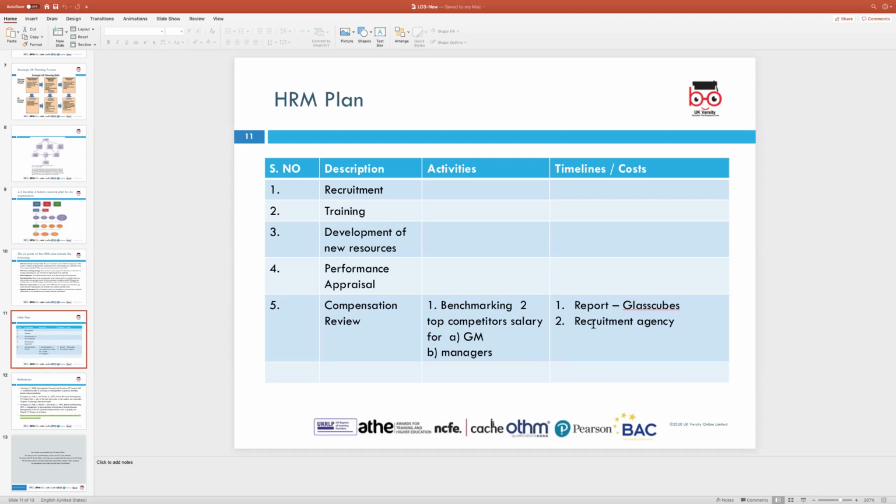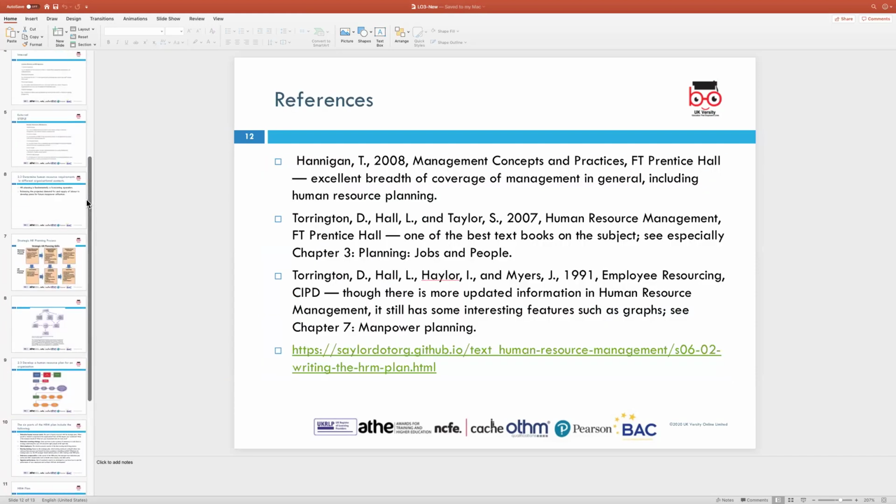And then obviously they might have help from a recruitment agency if they want to hire more people, or they have a proper report, in terms of, you might have to present a report that these are our salaries now, and this is what our predicted salaries would be in the next 4-5 years. That's how they do a proper report and compensation review. So those are the various factors that influence HR plans. They can be legal, they can be internal, external, based on what our competitors are doing. So there are so many things that affect the HR planning essentially. So this is the end of the learning outcome number 3.